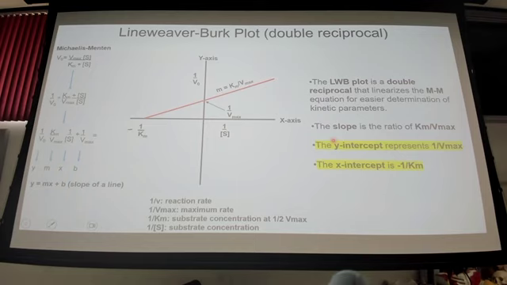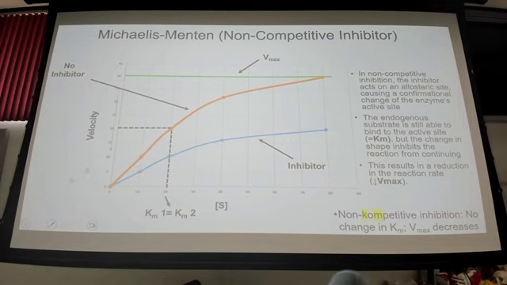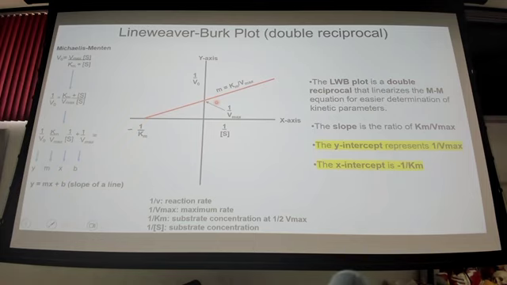What's the purpose of the Lineweaver-Burk plot? The overall purpose. It's a straight line, so we look at the intercepts and that helps us better approximate actual values. Because this graph is a hyperbolic graph, you can't really approximate actual values with it. But with this one, because 1 over Vmax crosses the y-axis, and 1 over Km crosses the x-axis, we can get actual values. Does that make sense?